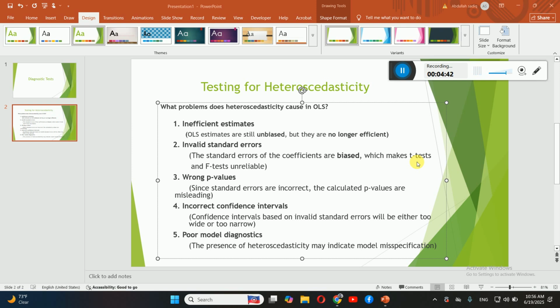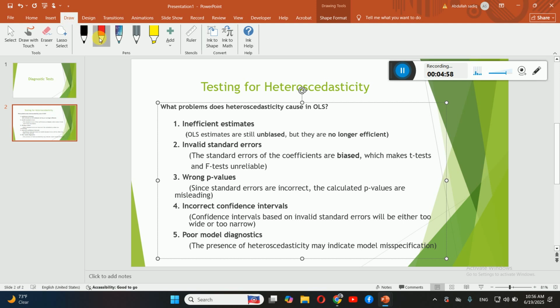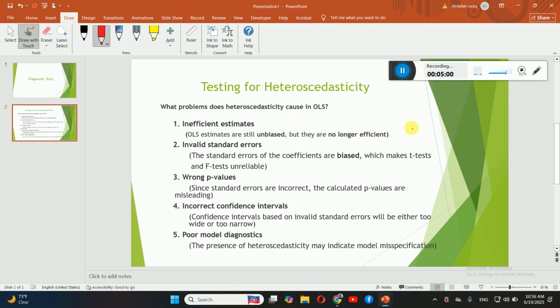Why? Because if the standard error, dear students, is higher, then you can say the t value is deflated. The t value is giving you simply a smaller value. Why? Because in the t statistic, if you remember, we already discussed how the t statistic is computed. This is equal to the coefficient. If you have the beta 1, this is the coefficient, right? And this is divided by the standard error of the beta 1, right?